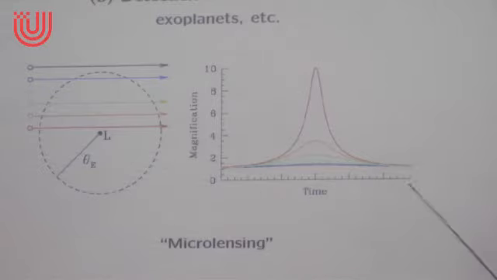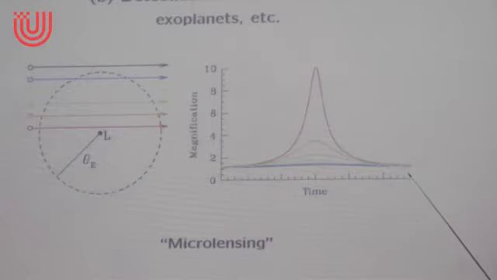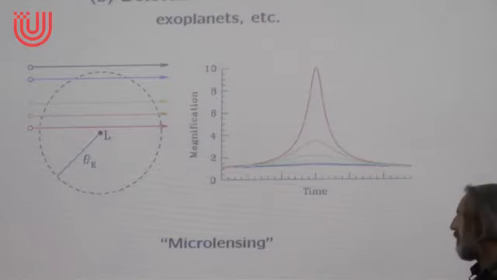Typically, the time scale is a couple of weeks. Yeah? So some of them only a few days. I think the longest one lasts for a couple of months. But most of them are in the order of 2 or 3 weeks, something like that. So they can be very conveniently observed over a couple of nights. And of course, it's an interesting question to deduce from the light curve information about the type of the dark object. So microlensing is a very important method in order to detect dark objects in our neighborhood, in our galaxy, or maybe in a neighboring galaxy.